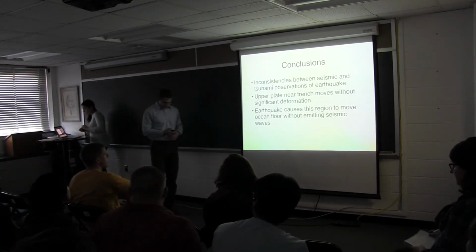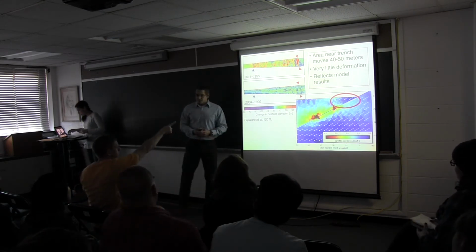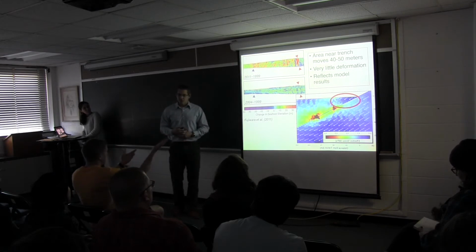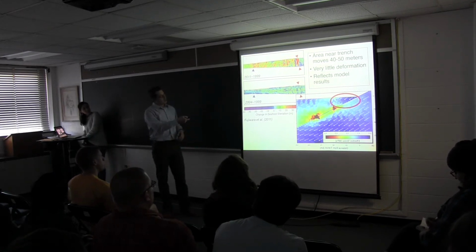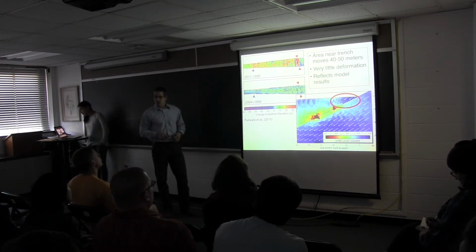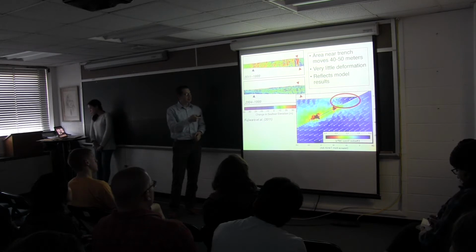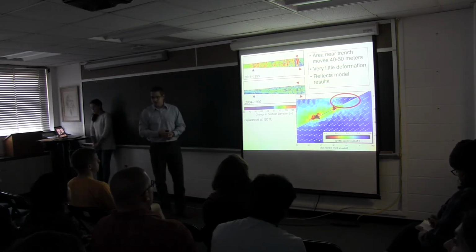Yeah. Could you go back one slide? Yeah, sure. So one thing I've noticed is right at the edge, right at the trench, there's a huge amount of motion. Is that significant at all? They interpreted this as a slump or a landslide during the earthquake. Okay. So it's not a part of this block motion here. It's actually something that happened right near the trench where it might have ruptured out to the surface. Okay.